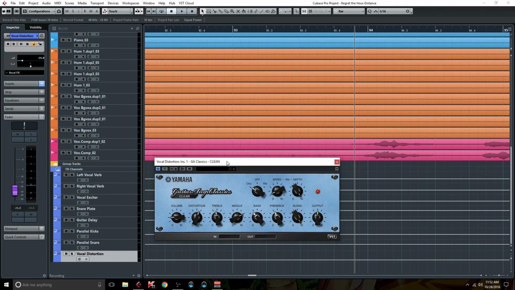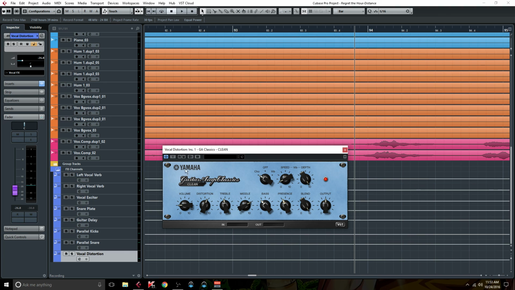But to me, it adds some width, adds some depth, and it does kind of help bring the vocal forward a little bit too, because you can use the EQ on the amp. So I brought up some of the mids, cut some of the bass. The treble's being cut a little bit. There's a little bit of presence, but the distortion helps add some energy and character to this vocal, even though it's just barely tucked in underneath.